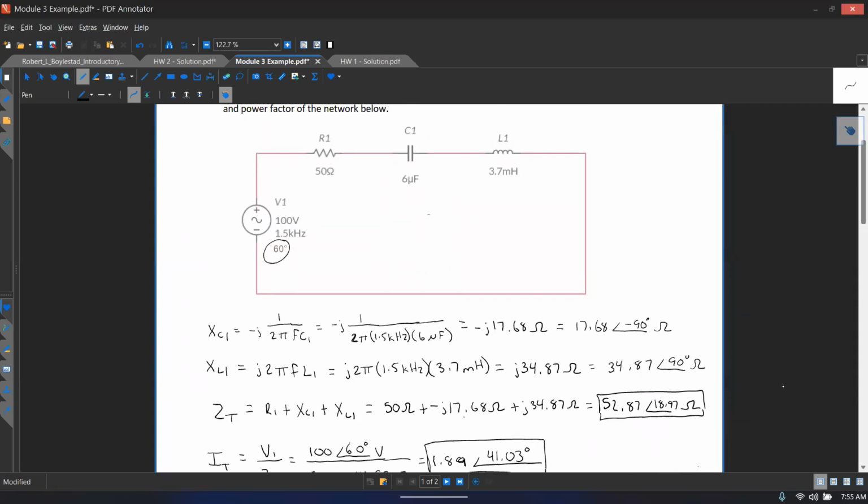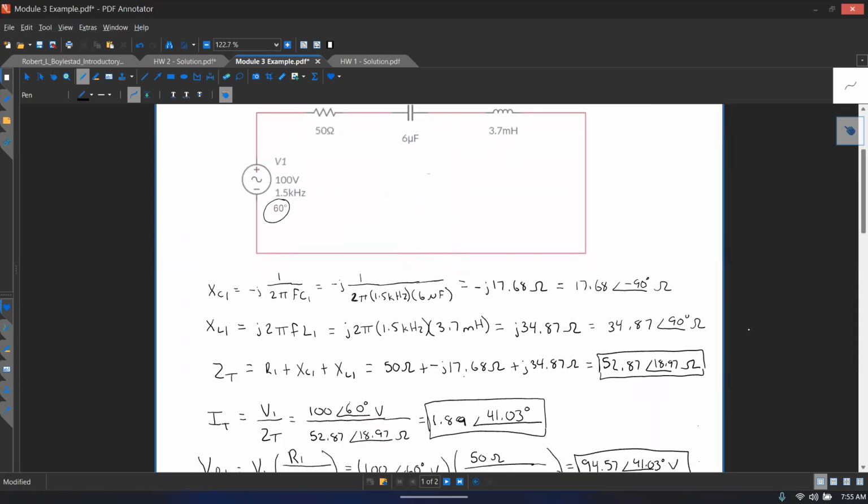All right, so another way you can determine whether the power factor is lagging or leading is to look at your reactance, right? Your capacitive and inductive reactance. If you have more capacitive reactance than you do inductive reactance, then you're going to have a leading power factor, and vice versa. If you have more inductive reactance than you do capacitive reactance, then you're going to have a lagging power factor. So let's look at these two in relationship to what I just said.